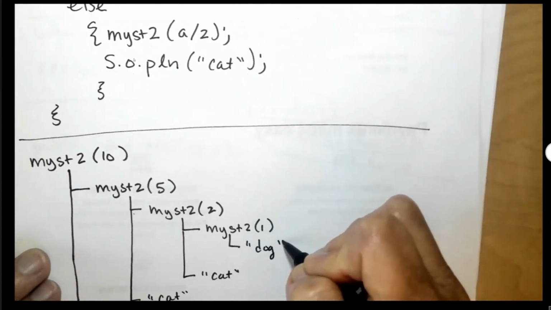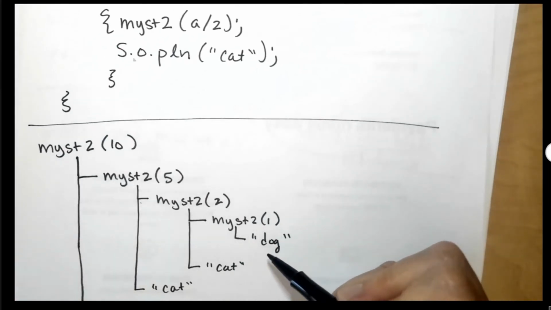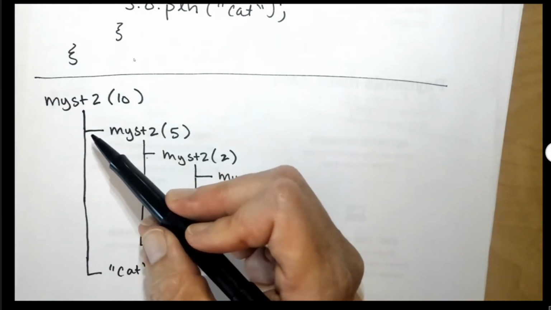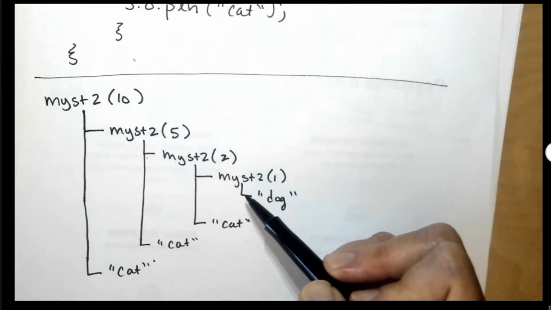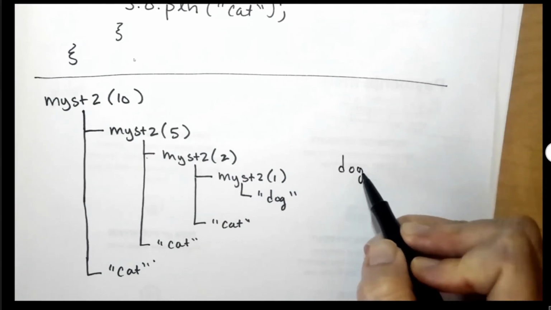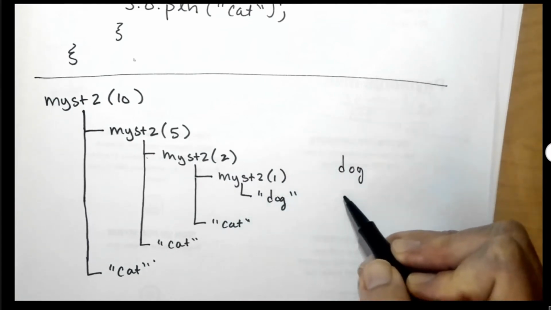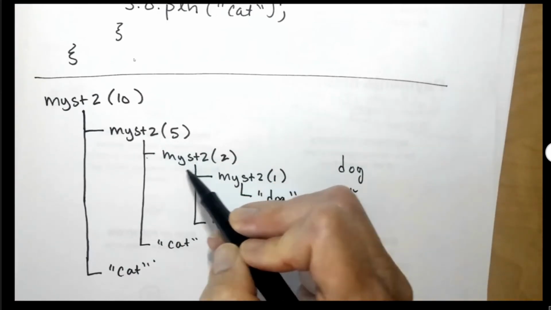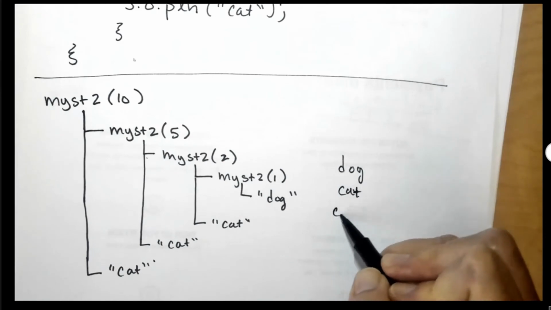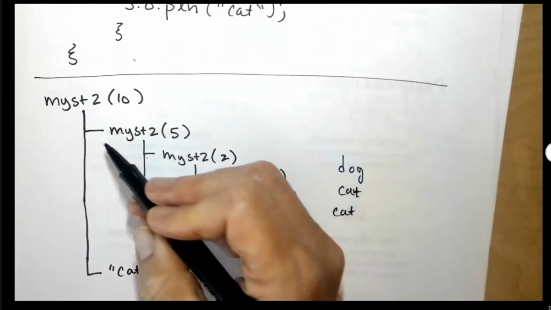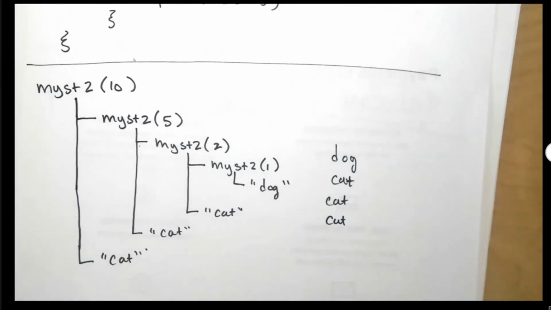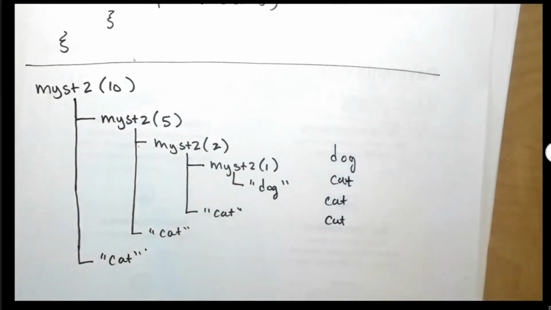So what will actually print, and the way I like to set this up so that students can see what will actually print in order: this call would print out dog. When that call is done, it prints out this cat. So now that is all complete, that will print out that cat. That's all done, so that will print out that cat. So you'll have dog, cat, cat, cat. I just think it's a great visual. And again, that didn't take that long to write out.